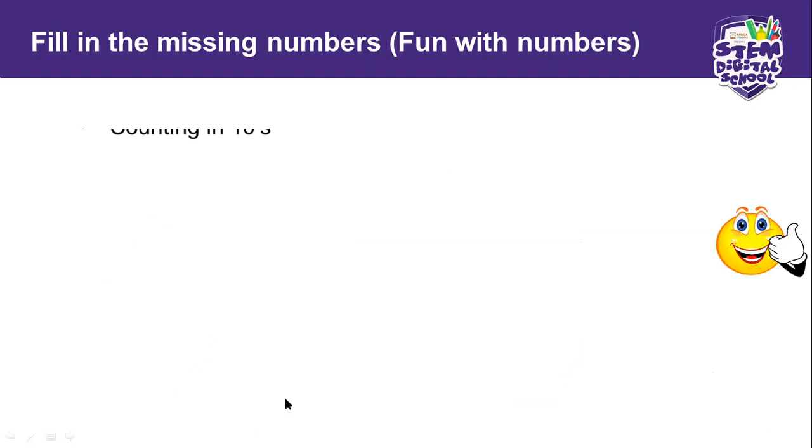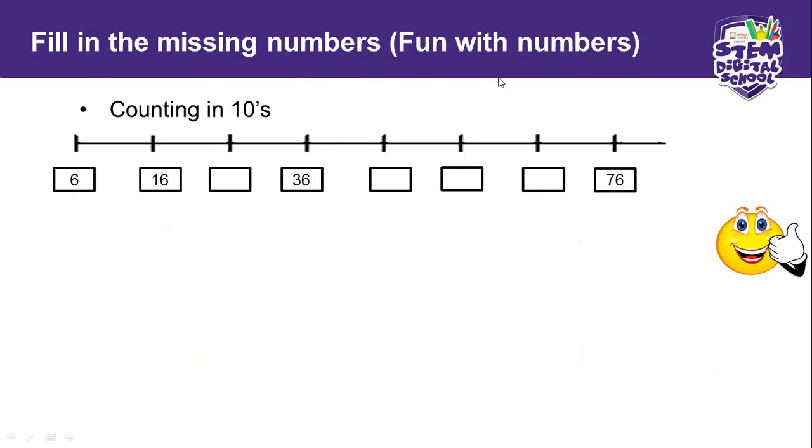The next one was saying, fill in the missing numbers. We are having fun with numbers. So here, grade ones, we are counting in tens. But the fun is that we are not starting from 10, but we started from 6, okay? So even with your fingers, you can do that. Because you are counting in tens, if you cannot quickly get the answer, 16, you can always use your fingers. Remember, they are your counters for free.